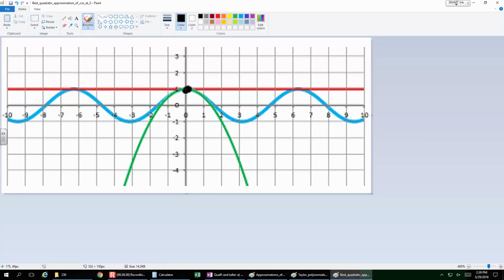Okay, so then what is the plan? Well, why are we not satisfied with that? You can see that the green one does very well around here, right? Really well, but then look how awful it is outside. As we move away from the origin, the approximation fails miserably. And in fact, the parabola will go to infinity. In the meantime, the cosine is simply going up and down from left to right.